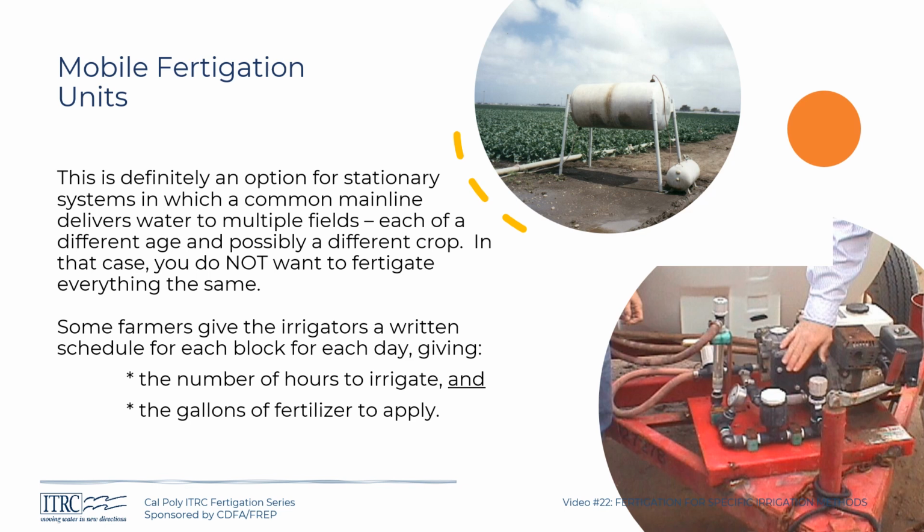Normally, since the irrigation lines are pressurized, when you go out there, there's a self-flushing when you open a valve. So you let some water flush out onto the ground. Then you shut the valve off, hook up your system with a quick coupler, and then inject what you want, and that's it. And again, keep the dosages relatively small.